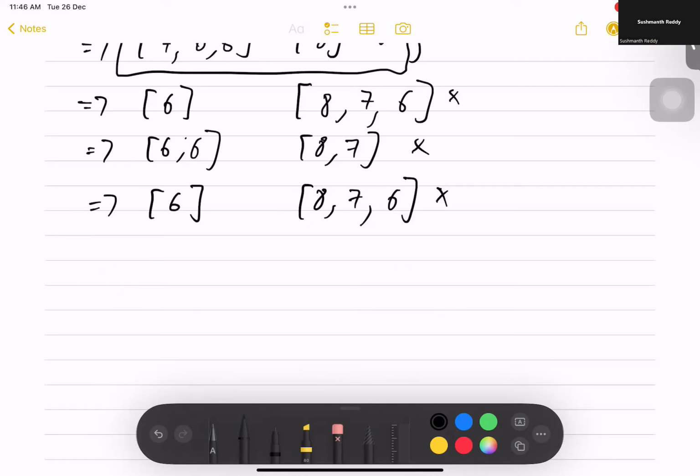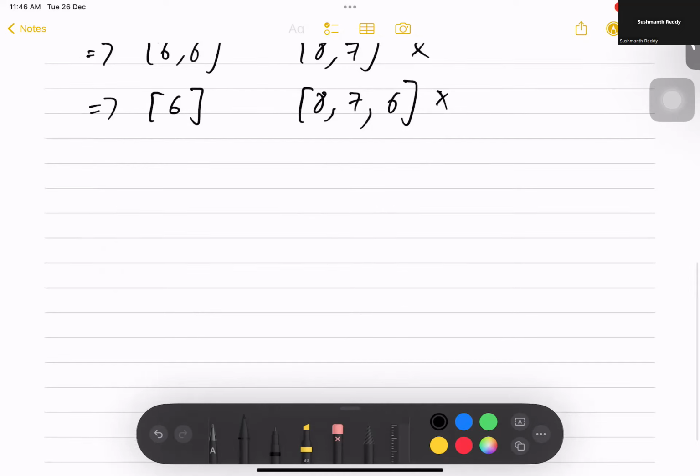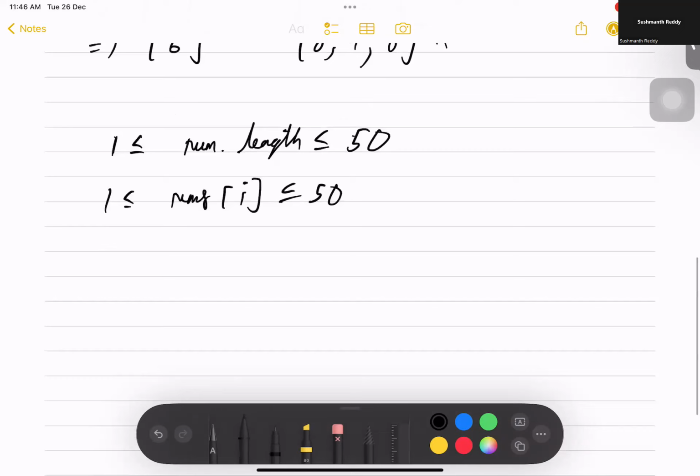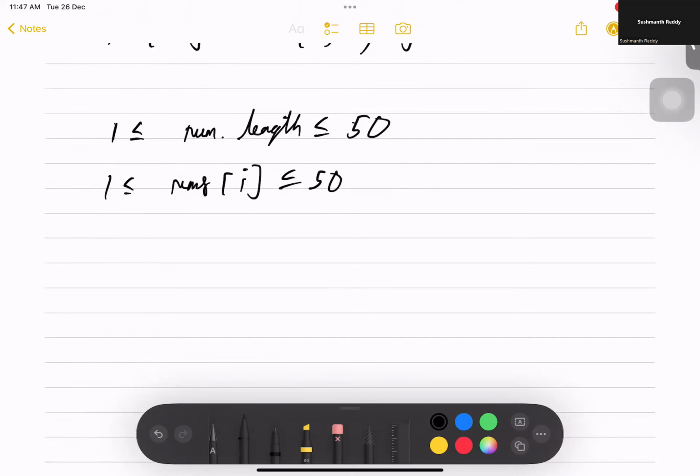Now if we look at the constraints, the constraints are very small. The length of the array given can be 1 to 50 only, and elements in the array can be in the range 1 to 50. So these are the constraints.